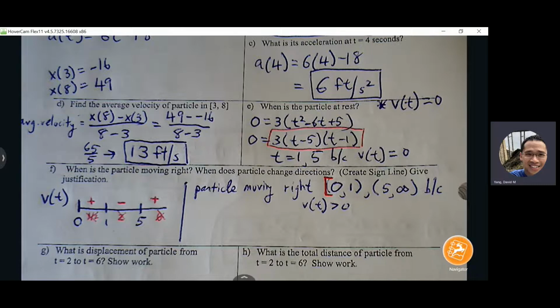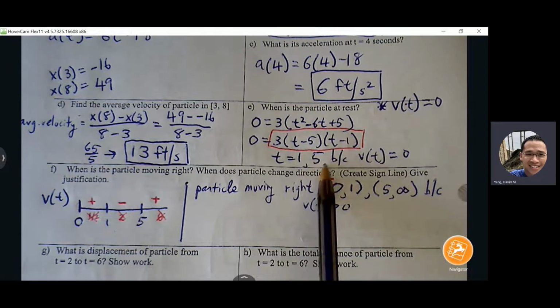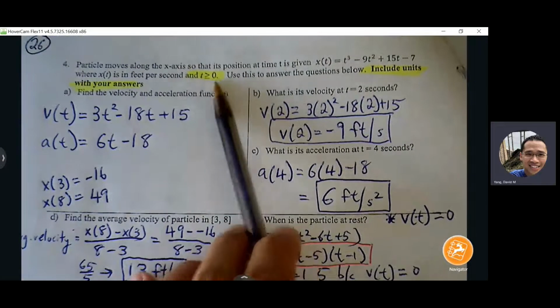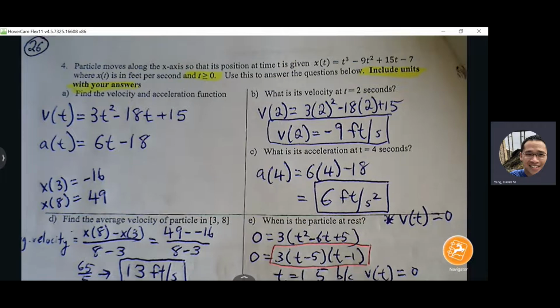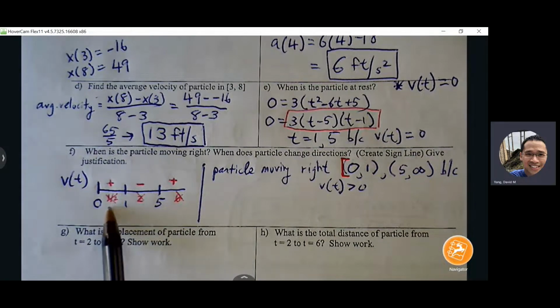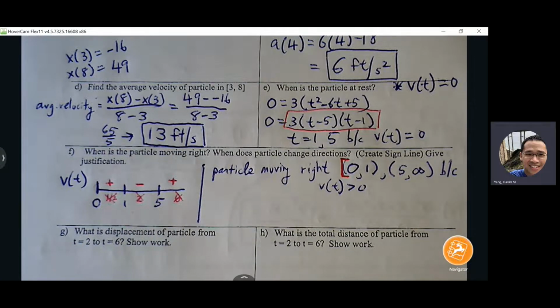So we start off by taking our values where our time shows velocity 0. So we place 1 and 5 onto our sign line. We also include 0 because they do give us a restriction. So we're starting at 0 and we're moving to the right because there's no value less than 0 for this problem. And then we choose test points. So I chose 1/2, 2, and 6. You can choose any value as long as they fall within those intervals.